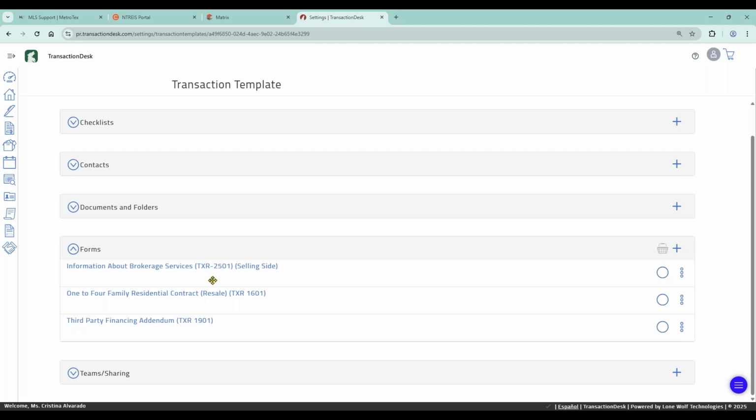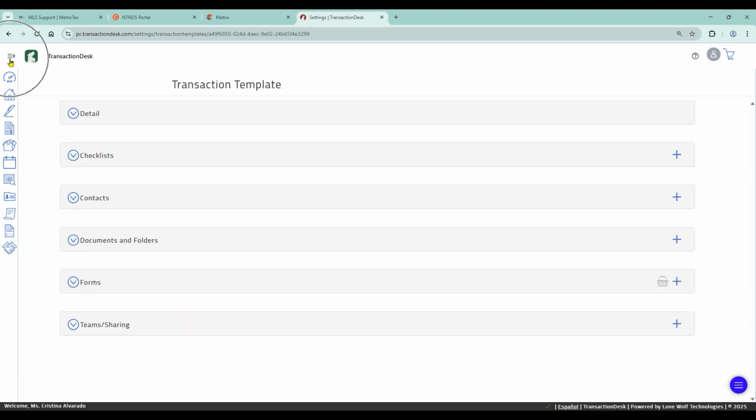So if there is a new form and you have a template with the old one, you will need to update the template. It's not going to replace it for you. So just remember that. If you ever forget, just give us a call. We'll remind you. But don't forget, this is going to stay here. And if it's a form that's being removed, you will not be able to use it in your transaction anyway. So you'll know.